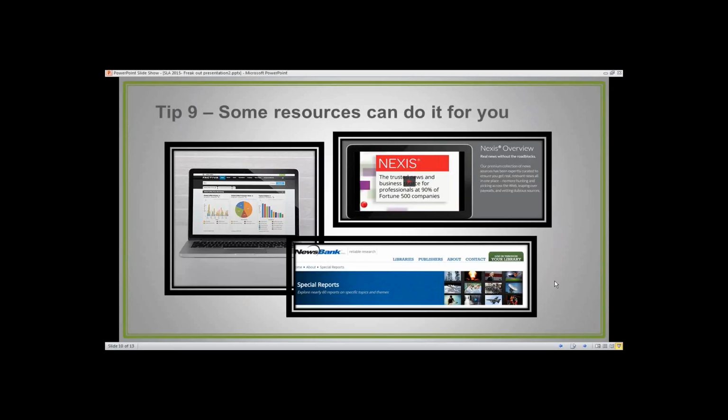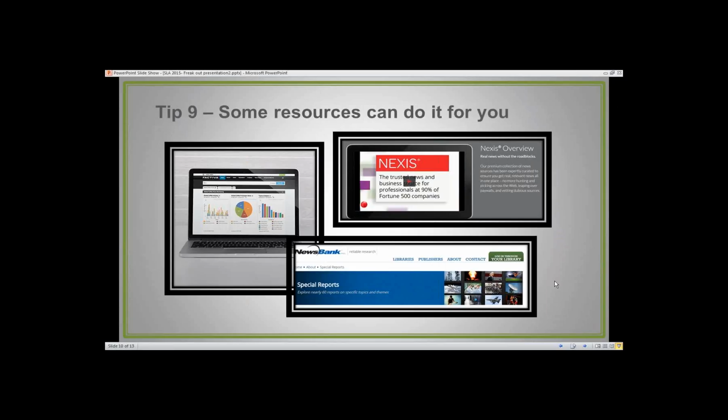So tip 9, this one is that some resources can already do this for you. I have to give a little caveat that I've only used the Factiva option. So my suggestion is, if you have a resource like one of these, contact your vendor rep and see if they've got the capability to build these customized reports within them. And with the Factiva option, I was able to just drill down, search for the company, and then build a custom report from there, which was really helpful on these emergency requests.